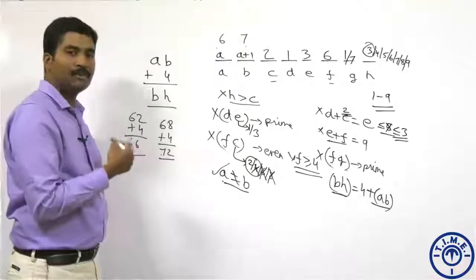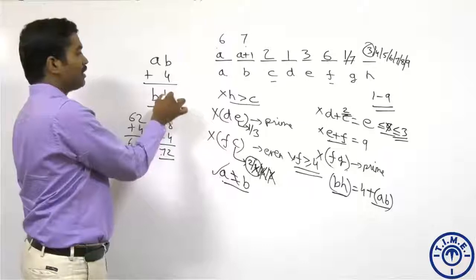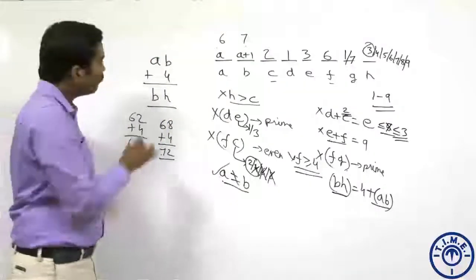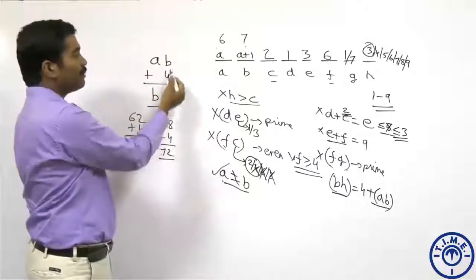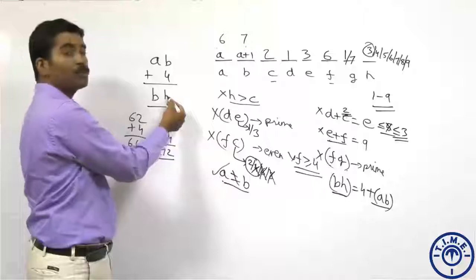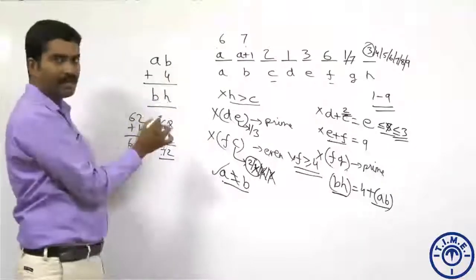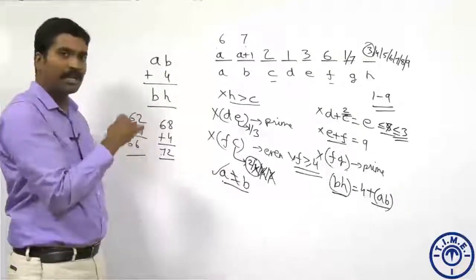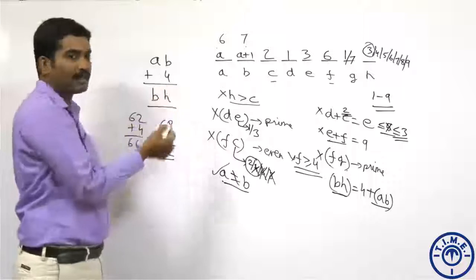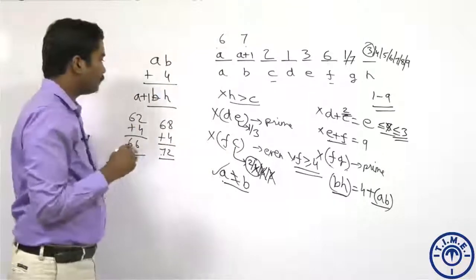Now why would the units digit change? When 4 plus something gives me the remainder here and I had to carry 1 here, therefore A plus 1 will be B here. Now why can't it be A plus 2? Because the largest value B can take here is 9. 9 plus 4 would at most be 13. Now it could be less than that, right? I know there is a carry. Why? Because A is not equal to B. But I do know the greatest carry can be 4 plus 9, 13, 3 here and 1 there. So B is clearly A plus 1.